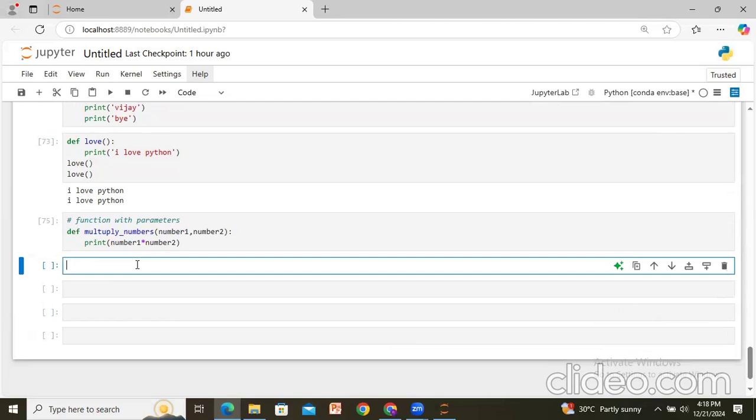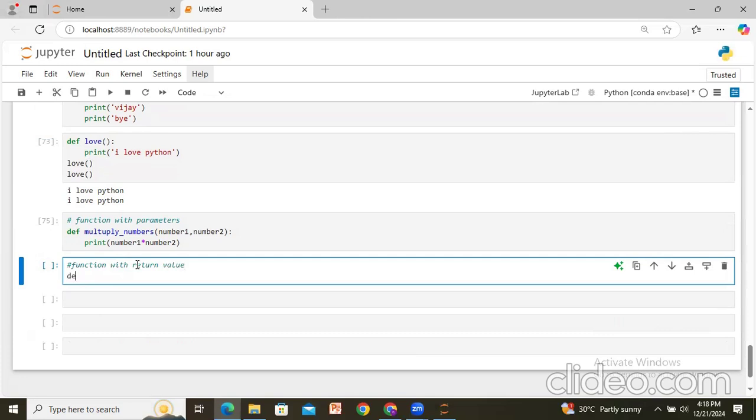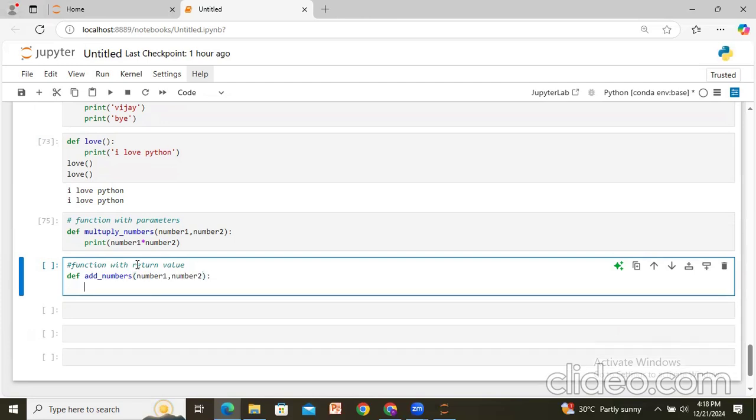Next we'll look into function with return value. I will define the function called add numbers, number 1, comma number 2. So return number 1 plus number 2.